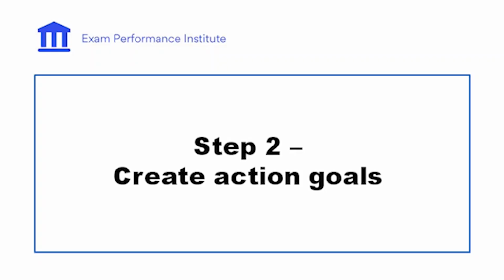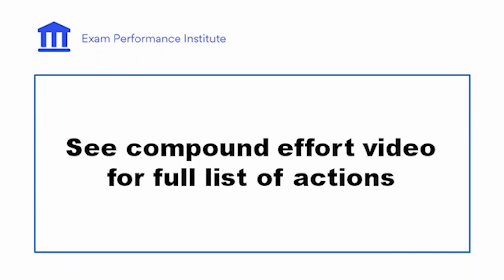The second part of the goal setting process that we mentioned was setting process or action goals. There can be no achievement without action. Taking action is essential. Massive, massive action. And I'm going to give you 5 specific actions that you can take, that you can do consistently, that will positively impact your exam performance. But when we talk about action goals or process goals, it is the actions that we're going to do on a regular basis that are going to decide whether or not the outcome goal gets realized.